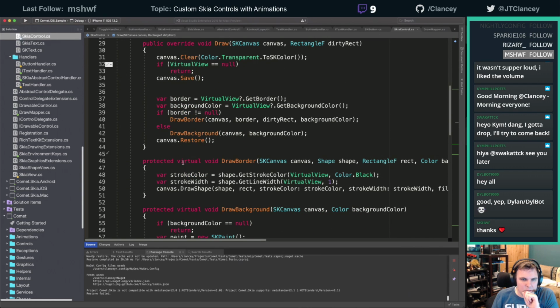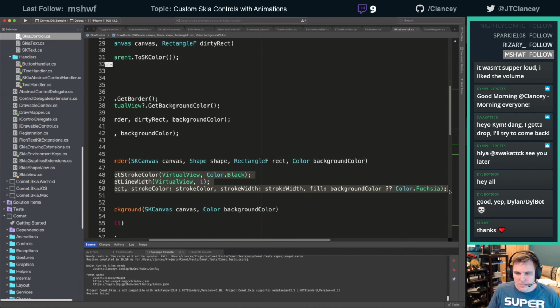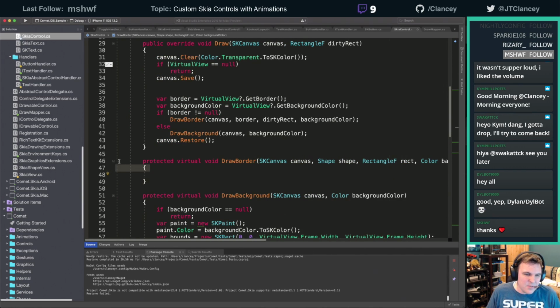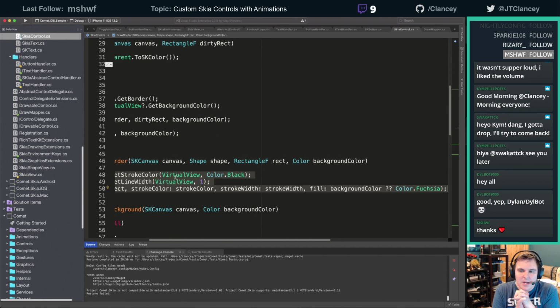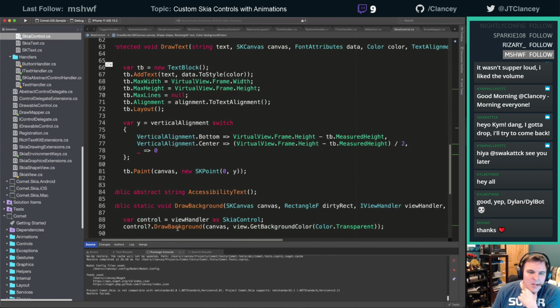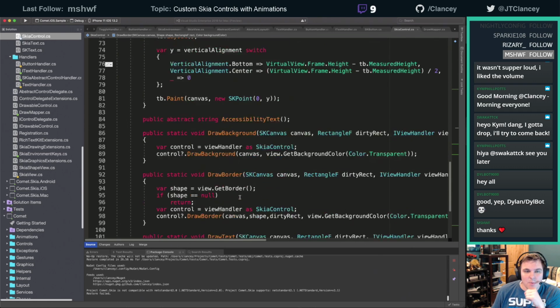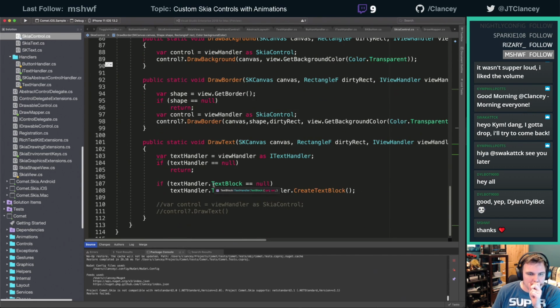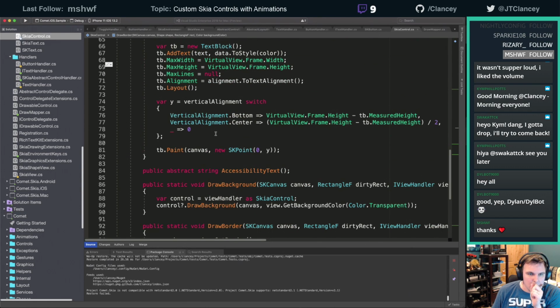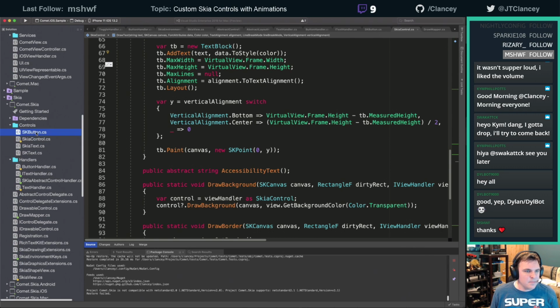I don't need all these, do I? I wonder if I should move all of these out of here. Do we even need virtuals? It's fine in case people want to subclass. I'll leave them there for subclassing. Because subclassing, then the mapper gets crazy. It gets kind of weird if you're subclassing, so I'll leave that all there. I think that's right. Let's go look at button now.